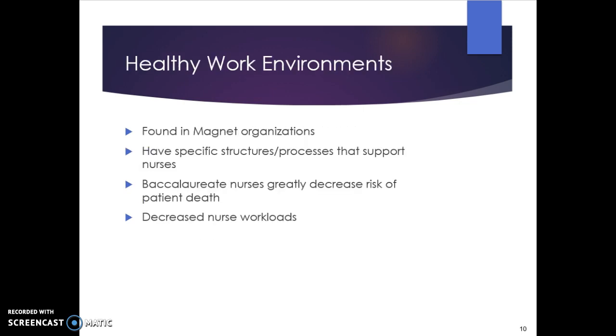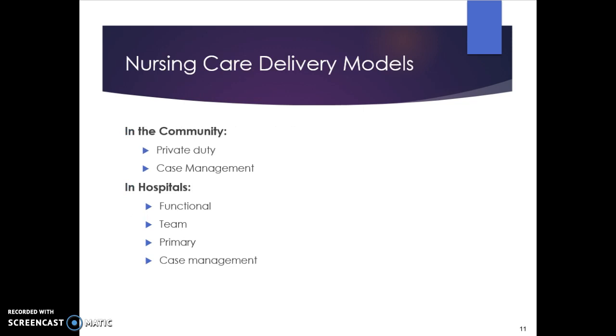These practice models you're going to see quite often in magnet organizations. You're also going to see a huge focus on baccalaureate nurses because they know that it improves patient outcomes and decreases mortality in patients. And magnet hospitals also typically aspire to decrease nursing workloads, which we all enjoy.